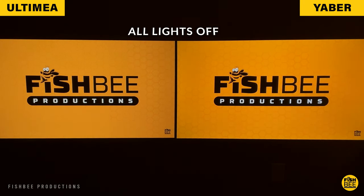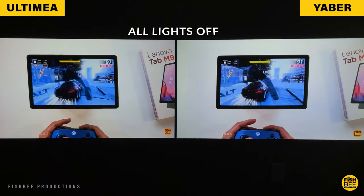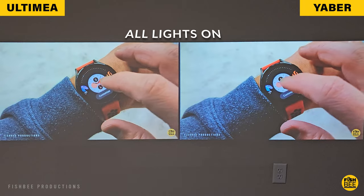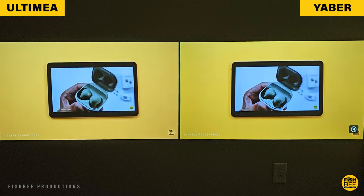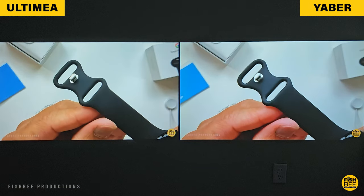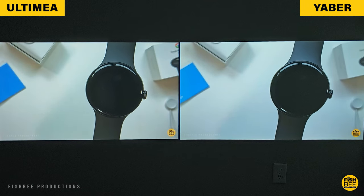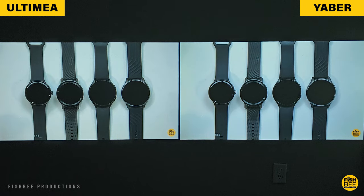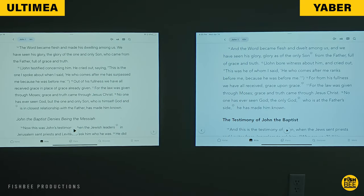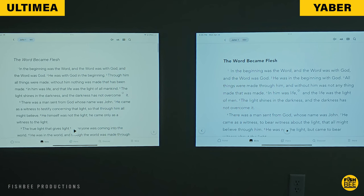Probably one of the most important things to consider is the screen or picture quality. From my testing, color seems to be a little more vibrant on the Yeaber projector, although it does have a little bit more of a bluish-green tint compared to Altamia. The one that looks a little sharper and a tad brighter in person is the Altamia. It also depends on what you're watching — sometimes Yeaber looks better and sometimes Altamia looks better. You've got 650 ANSI lumens on Yeaber versus 700 on the Altamia, but it's pretty close on screen quality. I like the color on Yeaber and the sharpness looks better on Altamia.